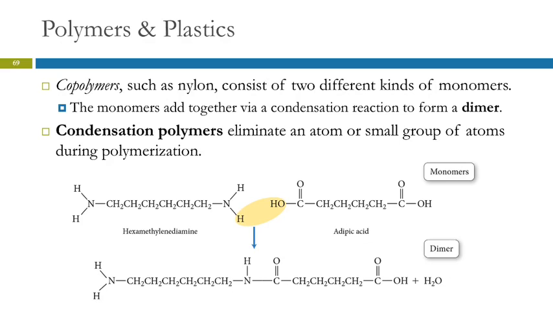When you see water vapor coming on a window or something, you say there's condensation on the inside of the window, right? The humidity inside's too high. So a condensation reaction releases water, which could condense on your window. There's a relationship between those uses of condensation. So a condensation polymer eliminates either an atom or a small group of atoms when it forms the polymer. So these two come together to form a dimer, and then those dimers polymerize into long chains. Condensation polymer.